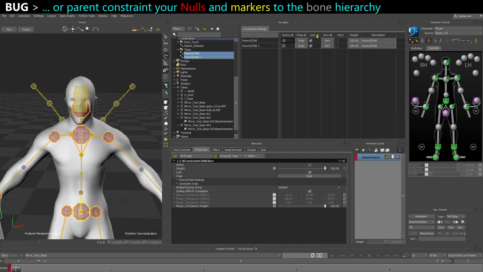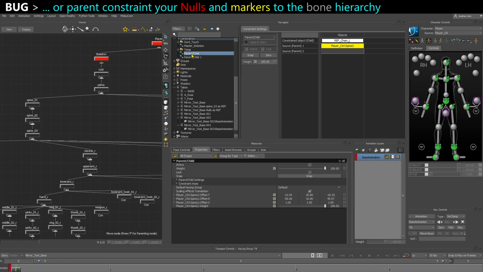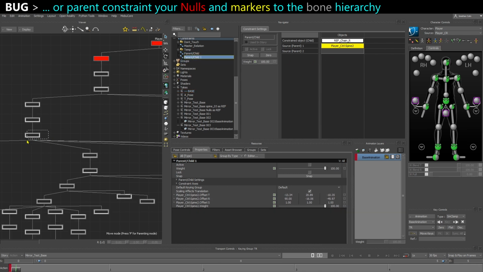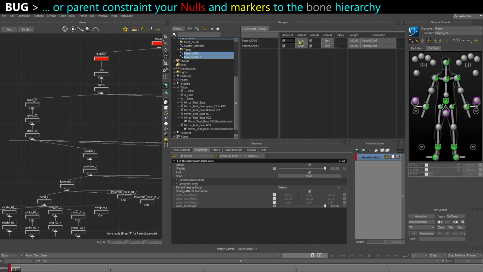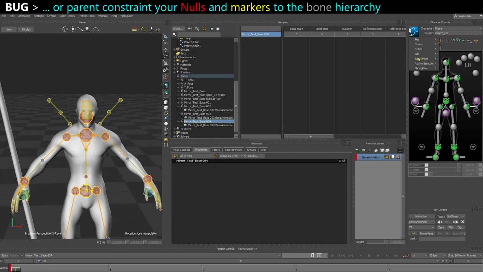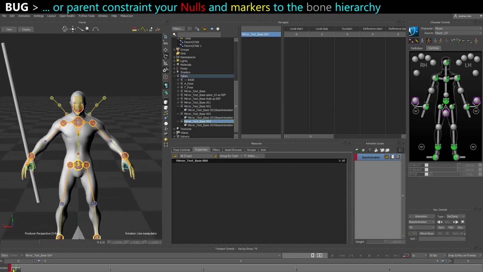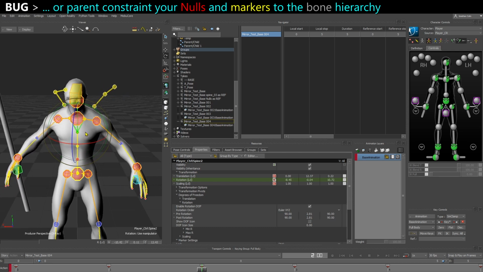So deactivate, unlock, select the bone as the parent instead of the corresponding FK control. Snap all, lock all. Now if I do the mirror again, it works. And my chest is following the spine.